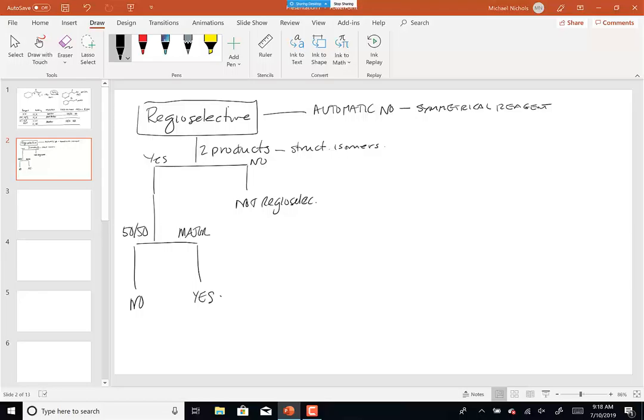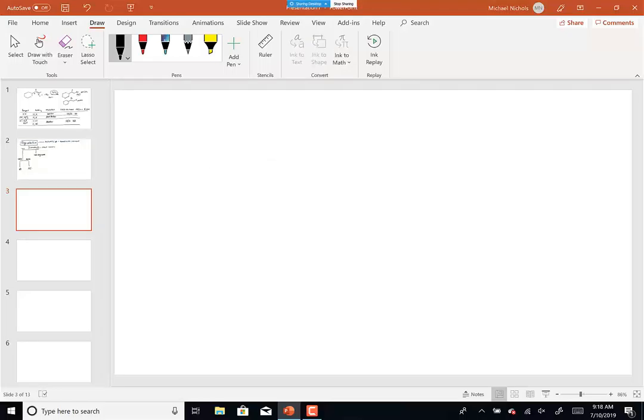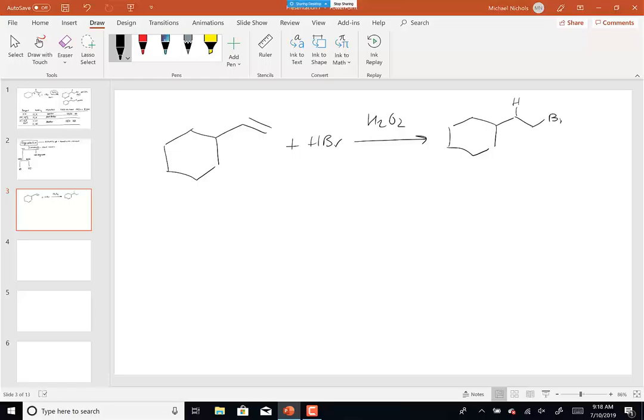Now, what about stereoselectivity? Well, if we're going to talk about stereoselectivity, I'm just going to rewrite the reaction. I usually talk about stereoselectivity as far as the major product goes, because you could make cases in some of these reactions that the minor product might be formed stereoselectively, but we're just going to talk about the major product being stereoselective. So in this case, this is the major product. What's our big problem here? And I would immediately say no. This reaction is not going to be stereoselective.